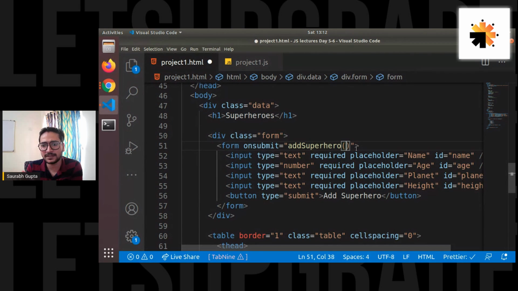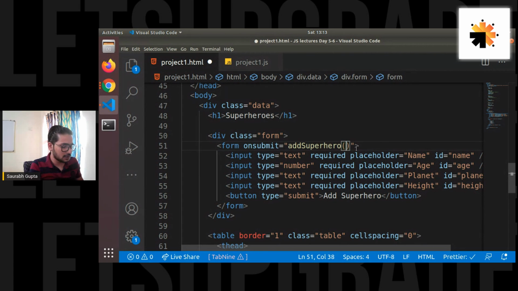It is an inbuilt object that is available for all the events. No, there's no class for it. Geetika, there's no class for it. It's just an object. It has a prototype, but there's no class for it, right? Basically, it's a child of window, you can say. For every event, there is an event object. For every event handling thing, there is an event object available. And that stores information about that particular event.